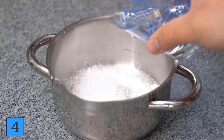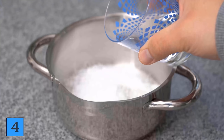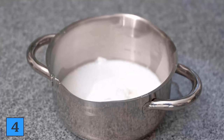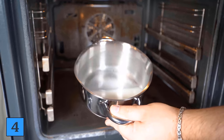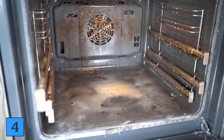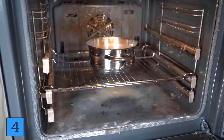I now put 2 to 3 packages of baking soda in here, and then also some water. This I now also tip into the pot, and then you hear how it clearly starts to foam. All this is now stirred well, and then you should start to wipe out your oven with this mess. That means I spread it everywhere in the oven with a sponge, so that in the end there is really something of this baking powder water mixture everywhere. When you have rubbed in all these stains and all the dirty spots, you should also put the pot, where there should still be some of this baking powder water mixture, into the oven. Now we turn it on to about 100 degrees Celsius for an hour, so we let it run now.